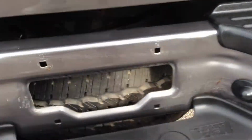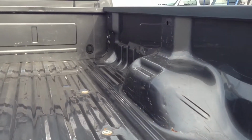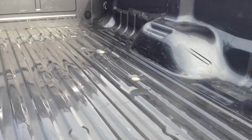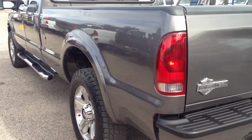Norman, Oklahoma. Got a brand new spare light package. Nice exhaust tip right there too. Let's see. Bed. That's another nice thing. It doesn't look like anyone's ever had a fifth wheel hitch in here, and it doesn't look like it's been used for any construction or anything. 68,000 miles for a bed to look like that means either they stole the bed liner out of it, which is possible, or they didn't use it very often. Most 68,000 mile trucks have a lot more scratches going on than that.